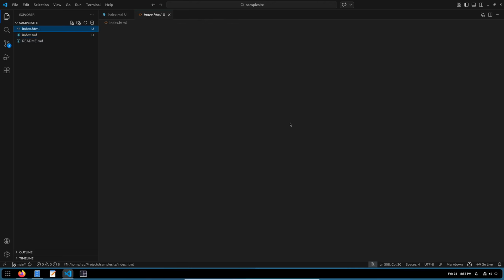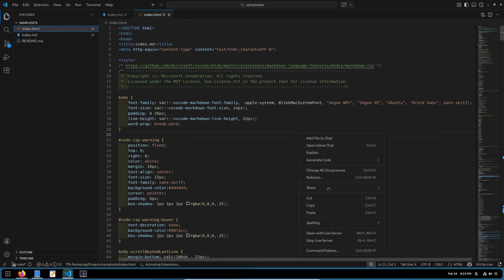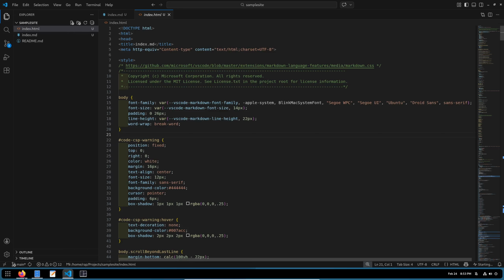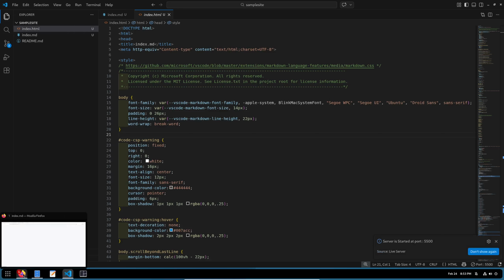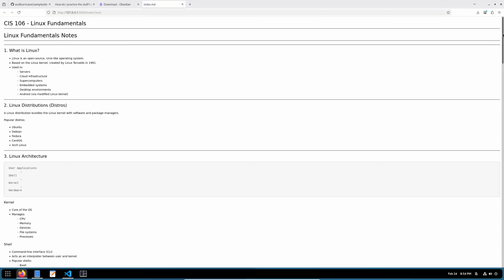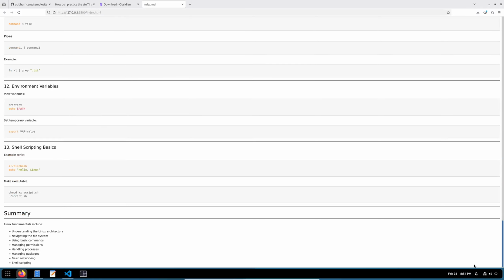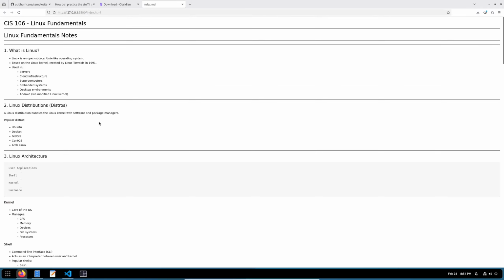And we have our HTML file. And if we preview this with Live Server, it gives us an HTML document. Very ugly because, again, there is no styling here. There is no CSS, but that's totally fine. We're going to do something with that in a little bit.